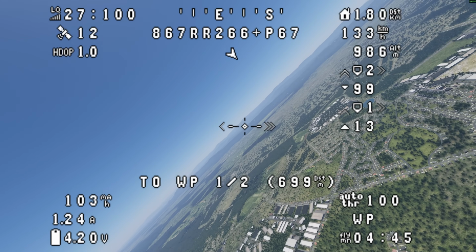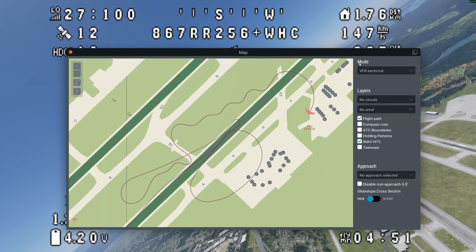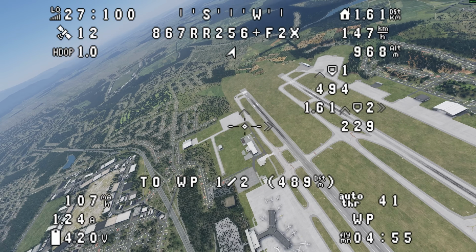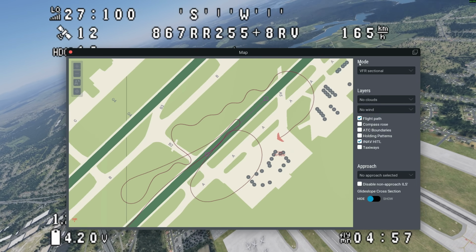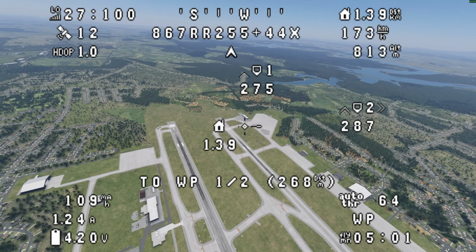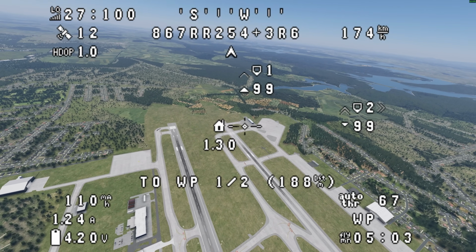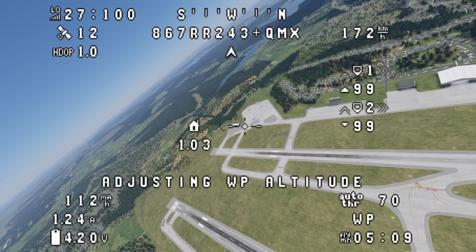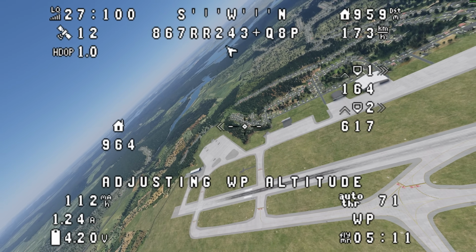Let's see what that looks like. Turning back. It is not descending very steeply. There we go. And it's entered the dive. It's turned to face the waypoint, and now it is diving. And if it reaches waypoint 1 without getting to the correct altitude, it will then enter the spiral. Notice it hasn't gone into an 80-degree descent because it hit that 20 meters per second.